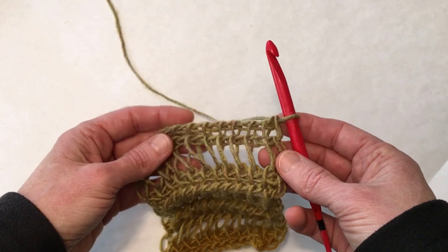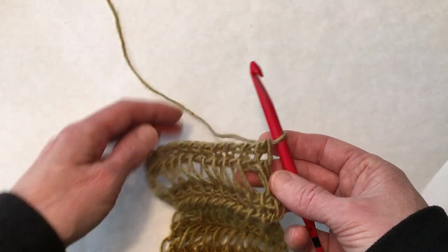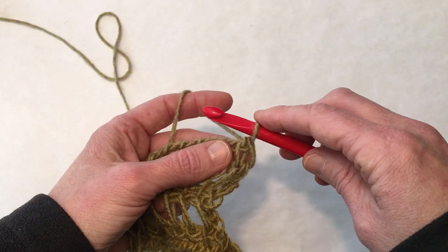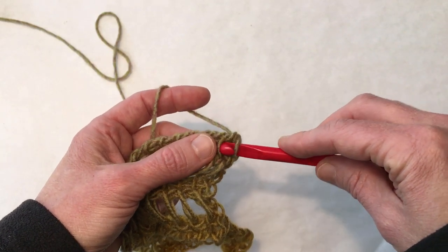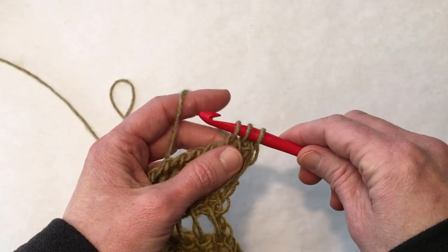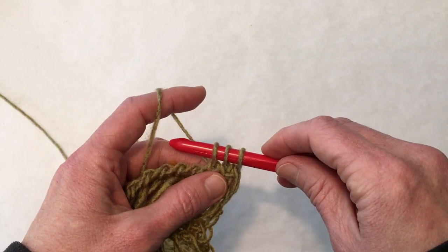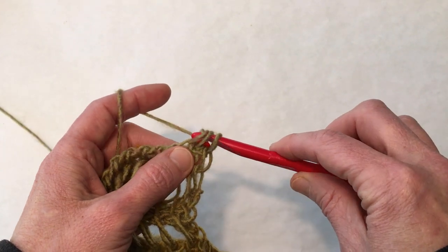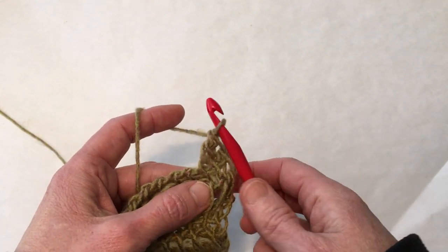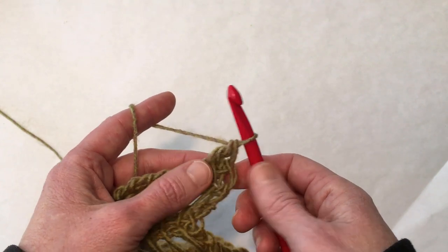So what we're going to do is we're going to work the short rows in sets of three. So our first short row is going to be three stitches. The loop on our hook counts as the first one, two, three. And for our short rows, the return pass is going to be yarn over, pull through two, all the way to the end. Okay, so we skip doing an edge stitch. We just do yarn over, pull through two for all.